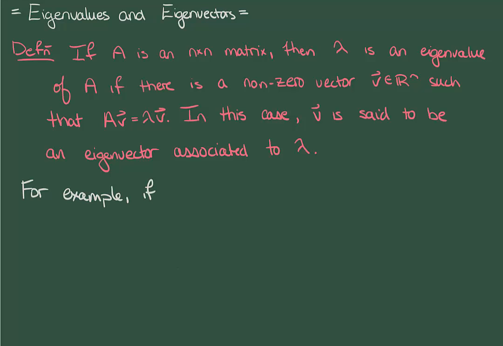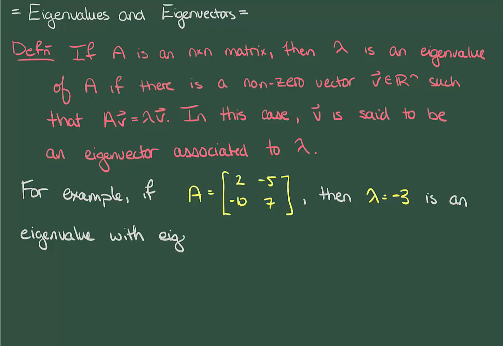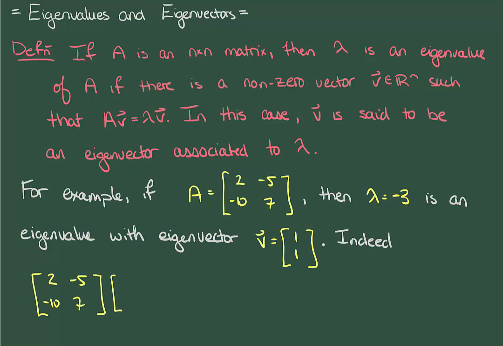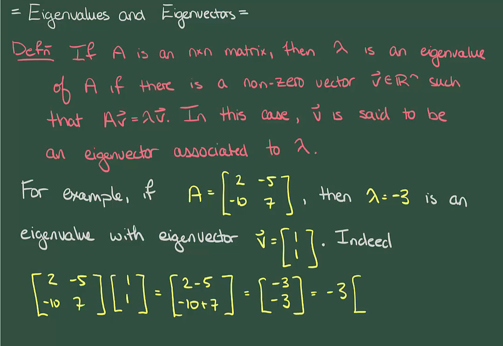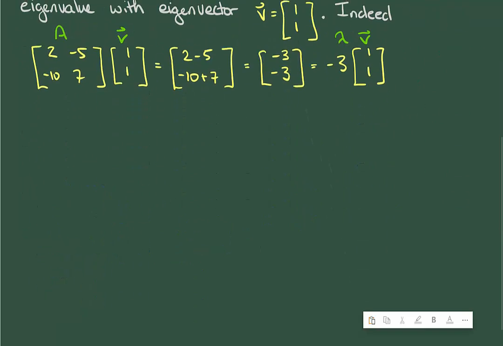So to start off, let's see an example. If I give you a matrix, an eigenvalue, and an eigenvector, you can check that they satisfy the eigenvalue equation. So here's a matrix, an eigenvalue, and an eigenvector. Let's compute Av and see if we get lambda v back out. All right, so we'll just start with A times v, and we know how to work that out. It's just matrix multiplication. And notice that the result that we get out is, in fact, negative 3v, and that's what we expected since we were told that negative 3 is our eigenvalue.